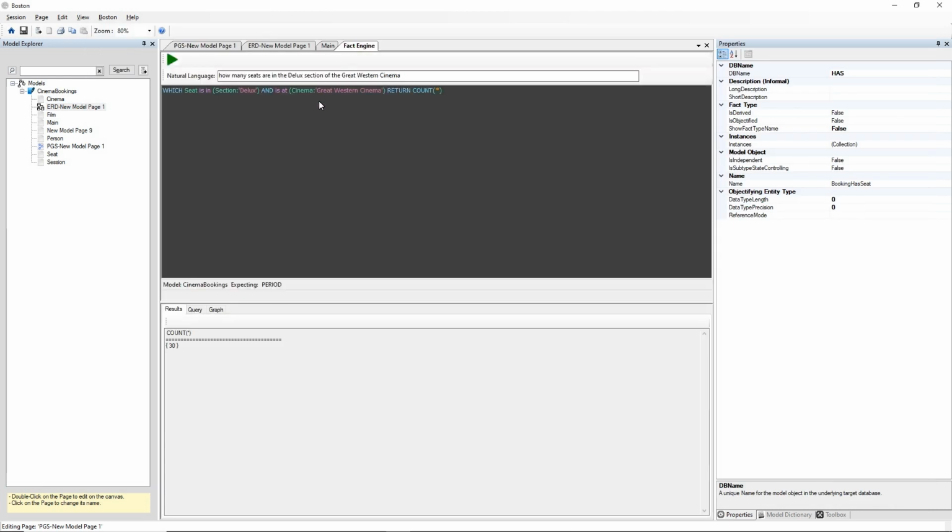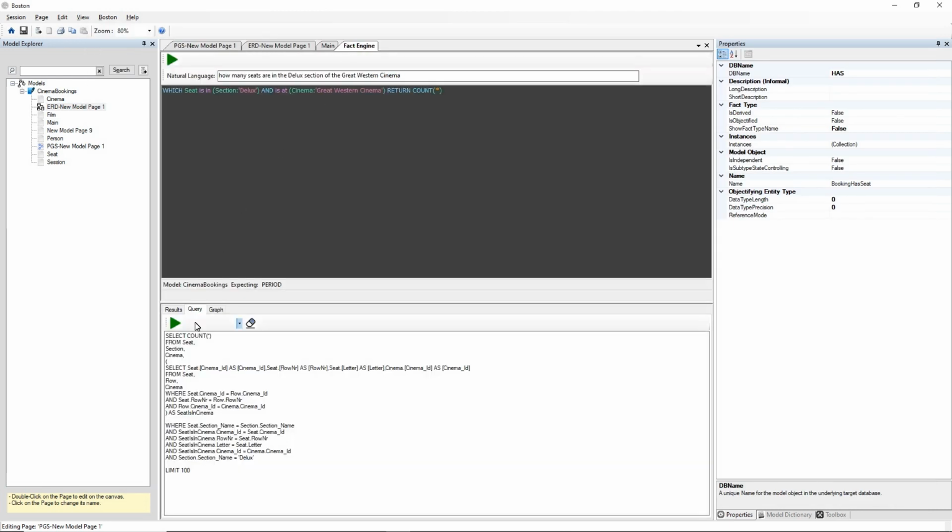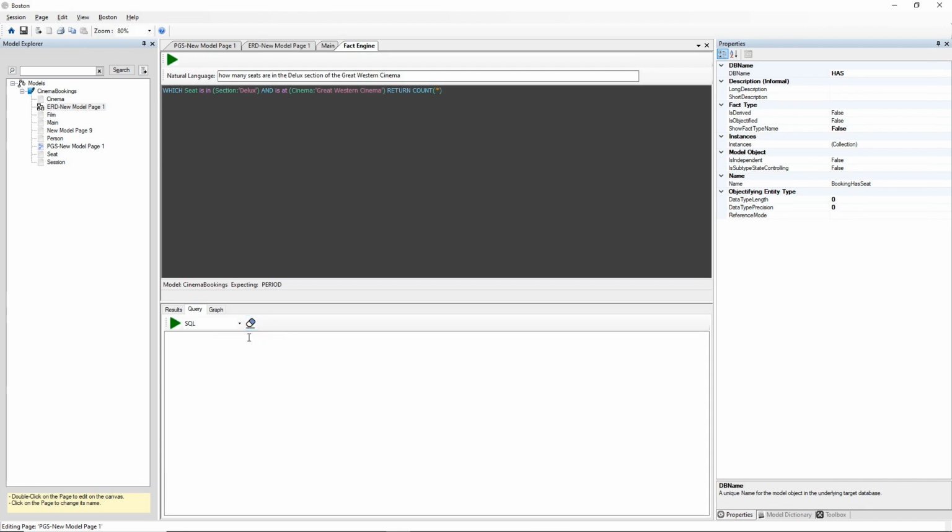and inside FactEngine go to the query, rub out what's there, put in an openCypher query. So match person is for a booking, so which person has a booking. That's for a seat that's in a row in a cinema, and where the booking is for a session, that is for a film, and the login name is Peter.